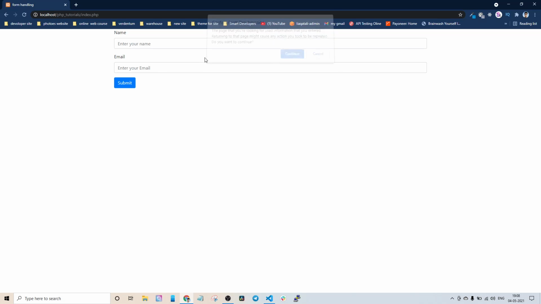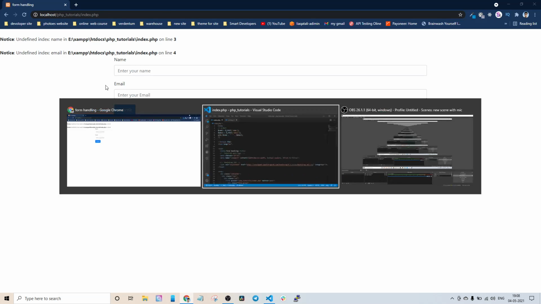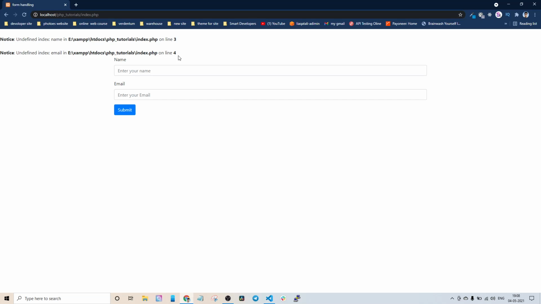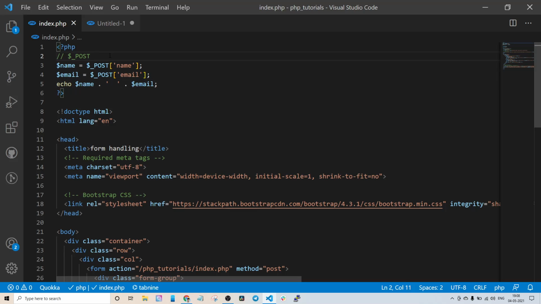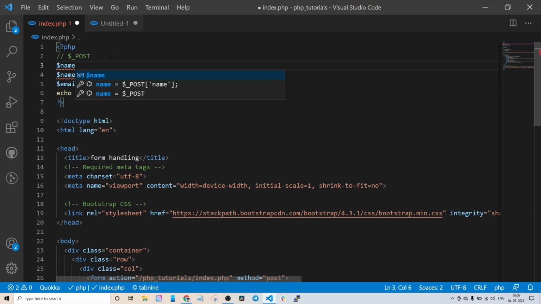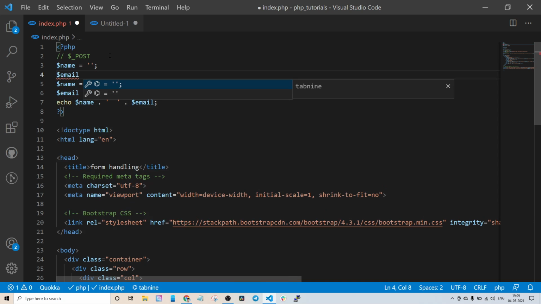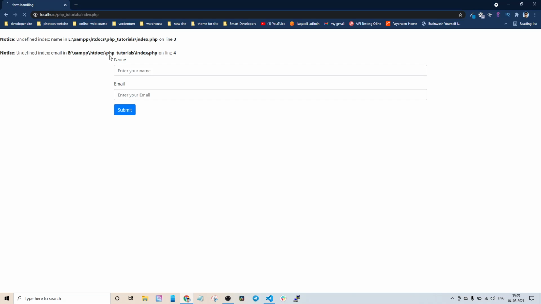Okay, refresh your page. Okay, see, first, do you know why? Because here $name and $email are not defined first. If we want to do something like this, I will show you how we are handling this error and all. And how we are doing the validation. First we will do something like this. For now, come here.